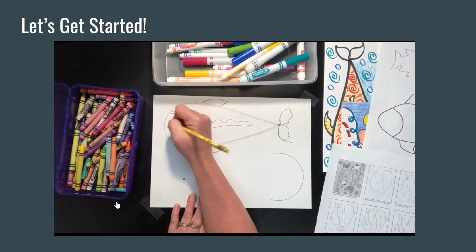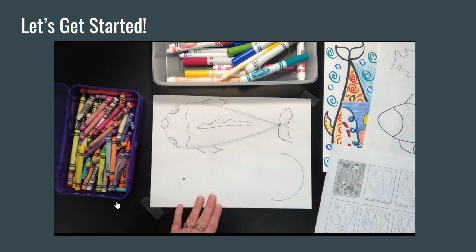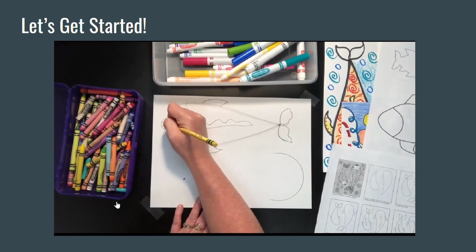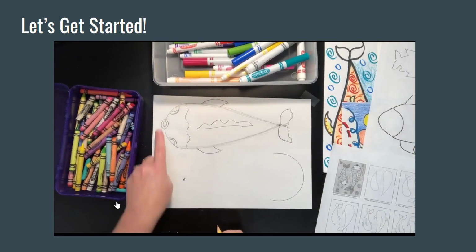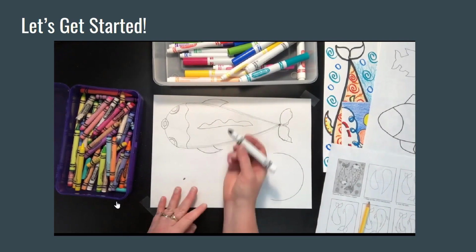And then these type of koi fish have fish lips. And you don't have to draw them like people lips, but we are going to make 2 curved lines, almost like a donut shape at the end of the mouth for the fish lips. I know that seems kind of silly, but it looks really cool when you're all done.